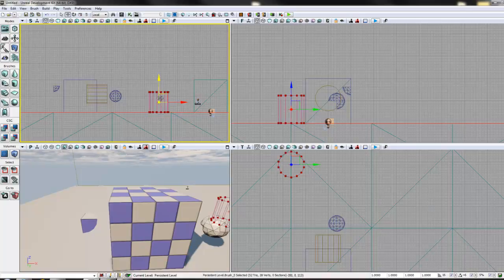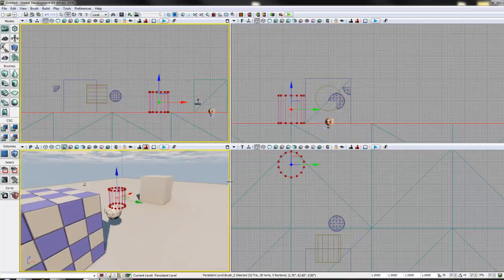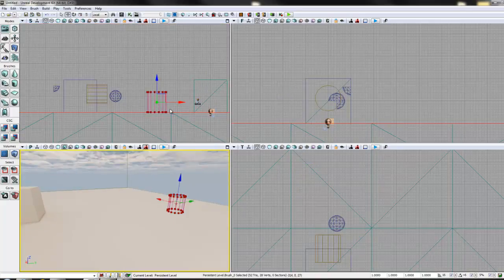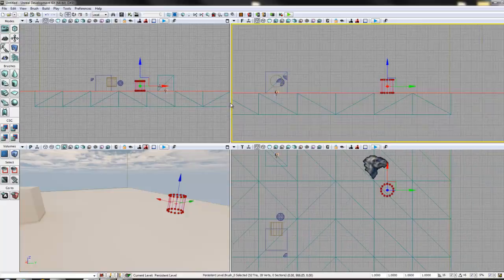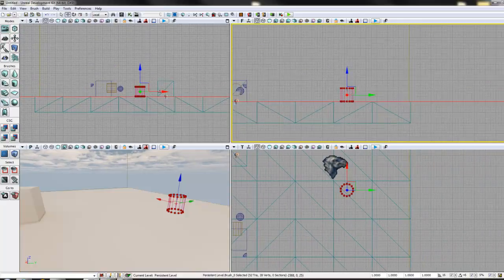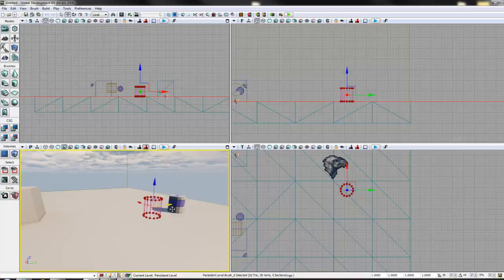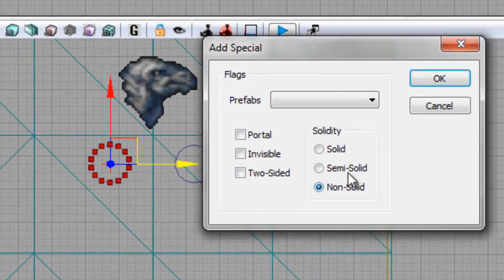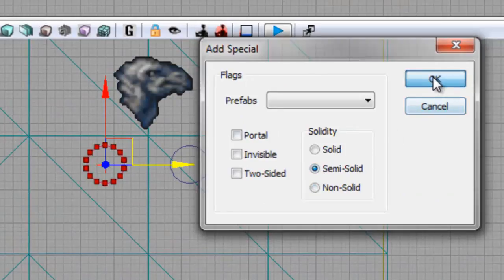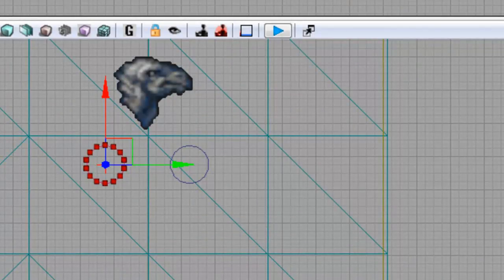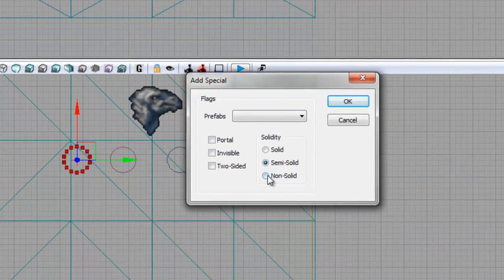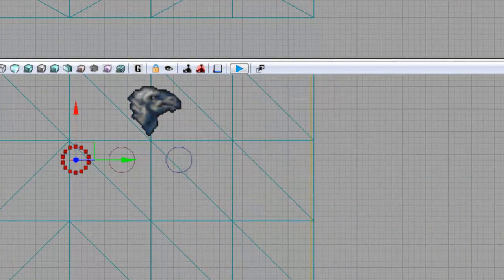So here, just to show you an example, let's go ahead in this level and add three kinds of geometry. I have this solid brush here, and I can add additive geometry, and then I click on special brush and from the special brush I add a semi-solid geometry, and then from the special brush I add a non-solid geometry.